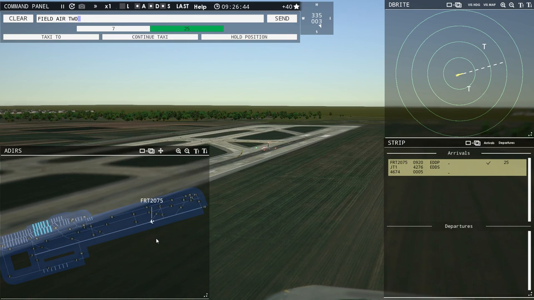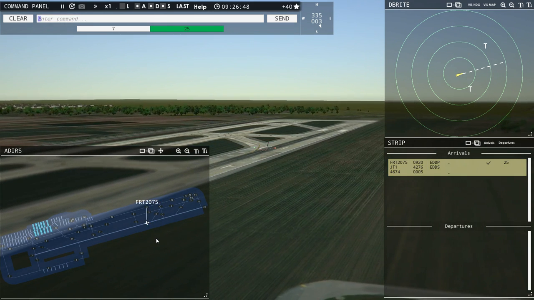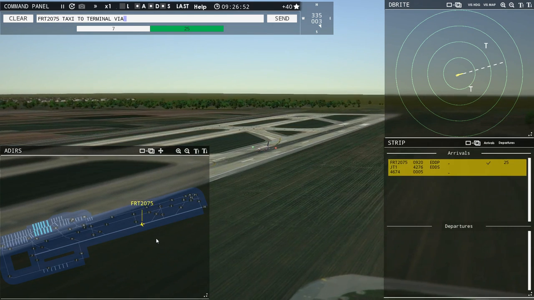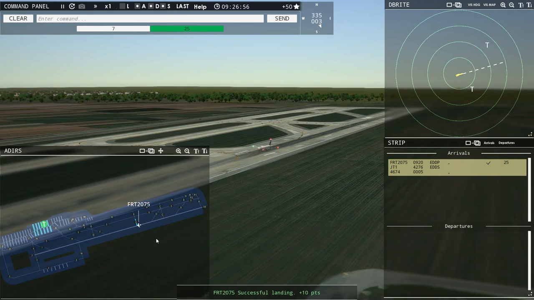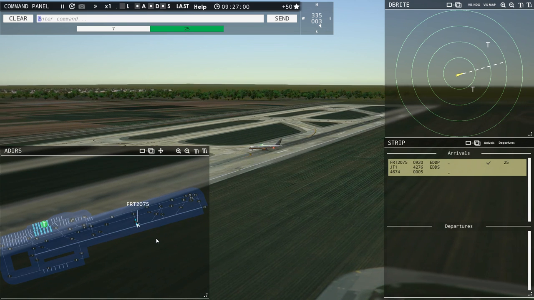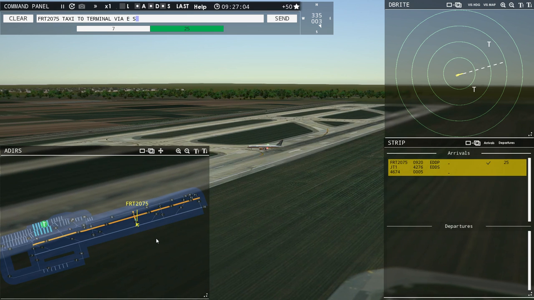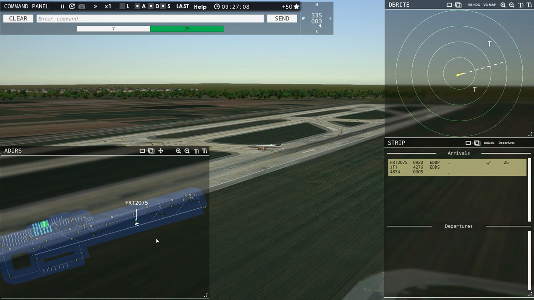Field Air 2075, exit at taxiway Echo. Field Air 2075, taxi to terminal via Echo, Sierra, Foxtrot, Mike. Kind of ziggity, ziggity, jag, zigzaggity. Actually, no, it'd be a better way. Field Air 2075, taxi to terminal via Echo, Sierra, Hotel, Mike.